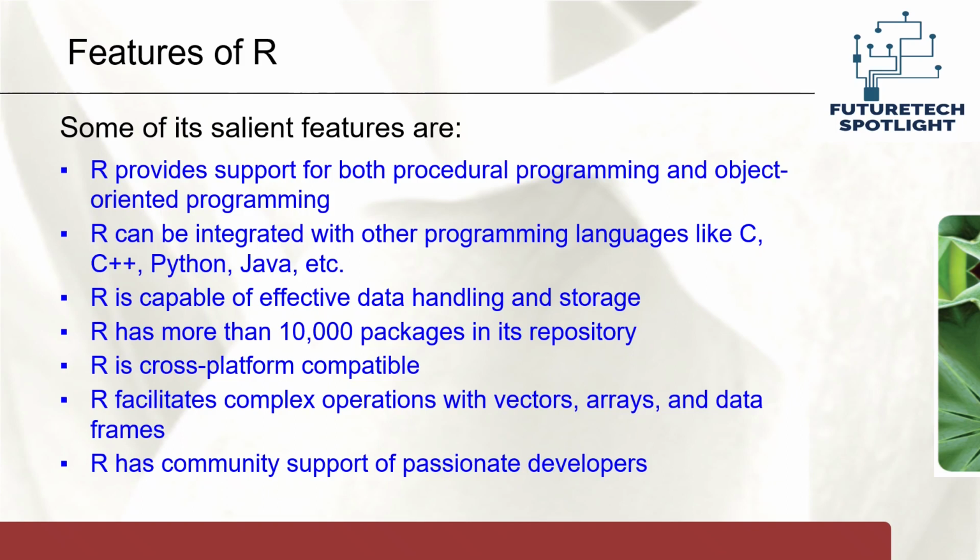Apart from that, we can integrate this particular R with other programming languages also, which is very, very important. So if we want to work with C, C++, Python or Java, let's say I want to work with Python. I am very well versed with the Python programming language, but I want to use some R features also, R packages also. So that is possible. Using the R libraries, we can include that library in Python and we can work on R also. So that is also one of the features, and it is capable of effective data handling and storage.